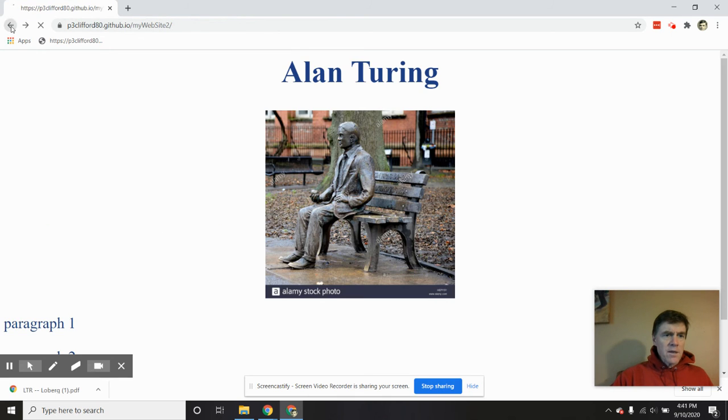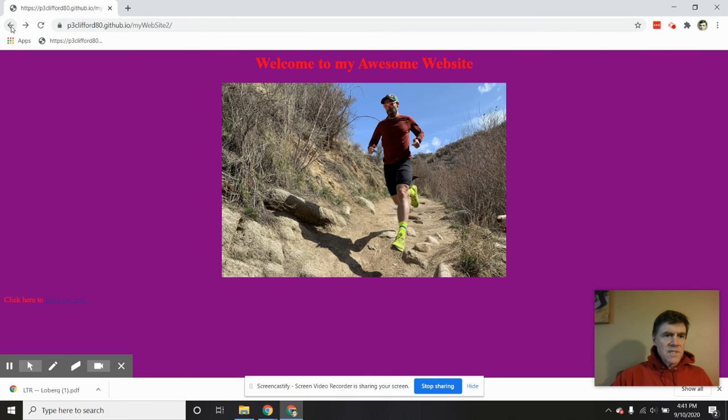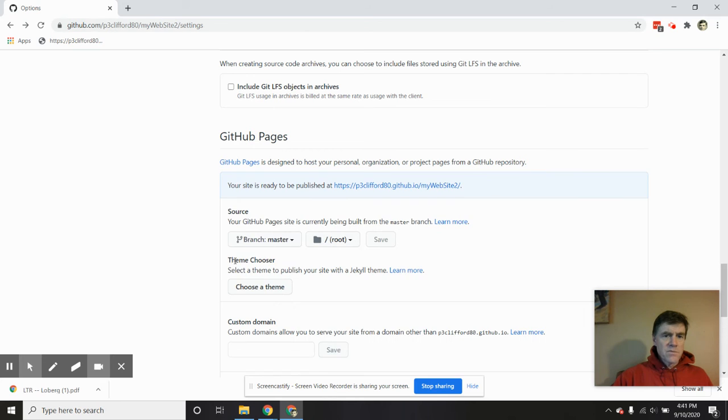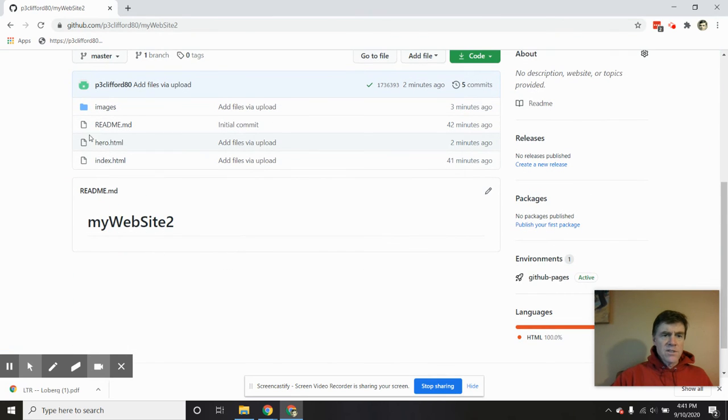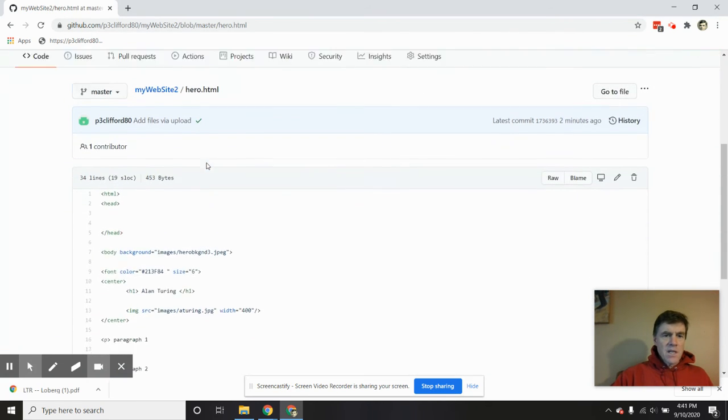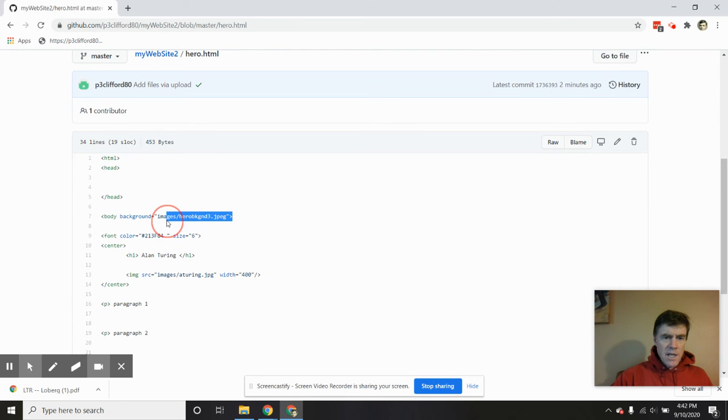So I'm going to go back again, and go to my code. Here is hero. This is the problem. This line here should be hero bkgnd.gif.